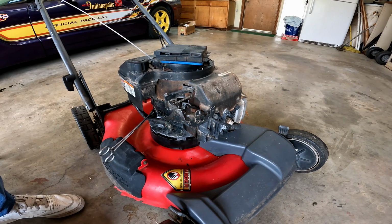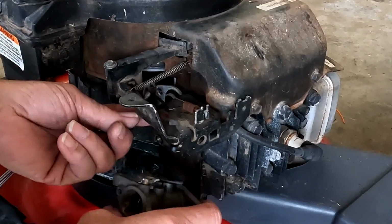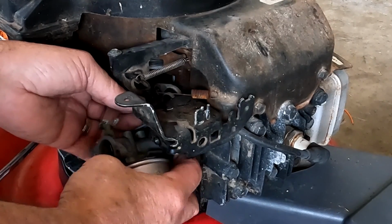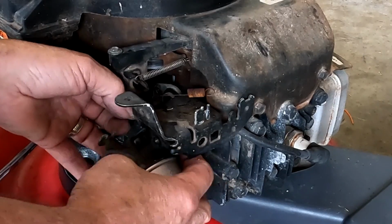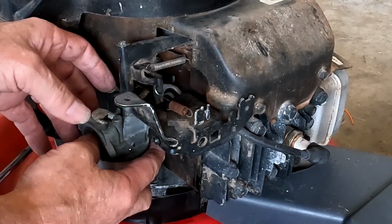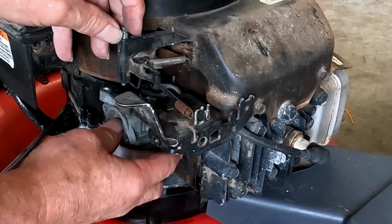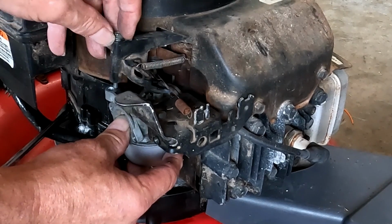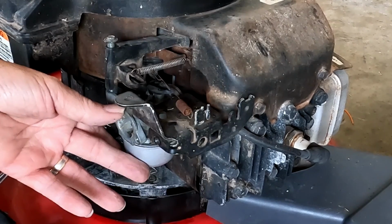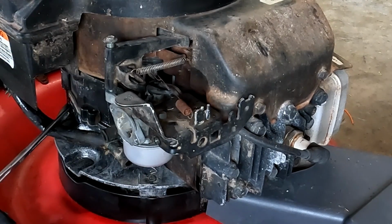Okay, let's get this back together. Now, first thing we're going to do is attach the little linkage at the top, because if you remember, that's the order we took it off. And again, pictures are your best friend here. Good pictures of all this make life a lot easier. And we'll slide it in place, and we'll put that just half a thread in, and it should hold still.